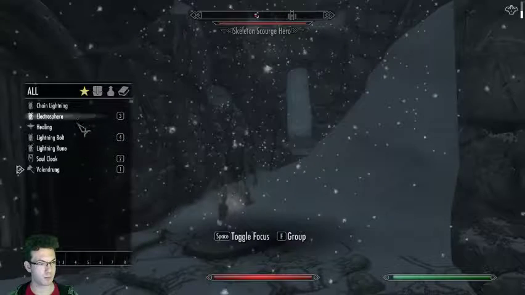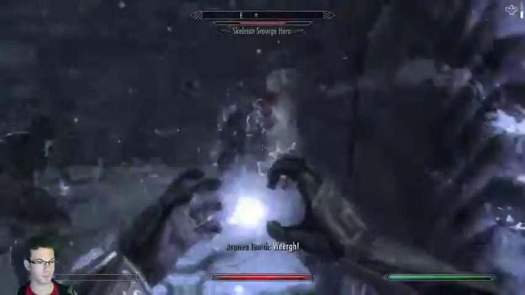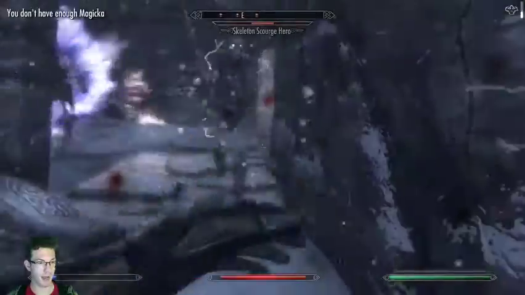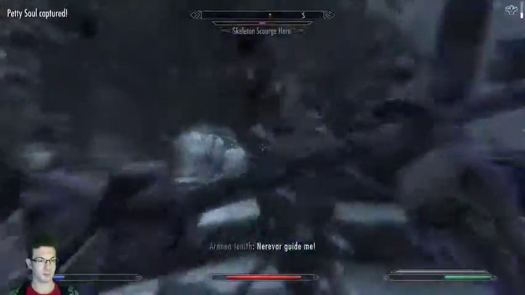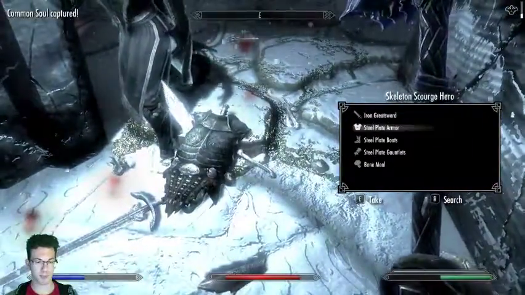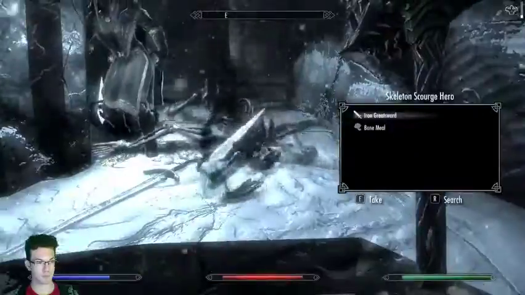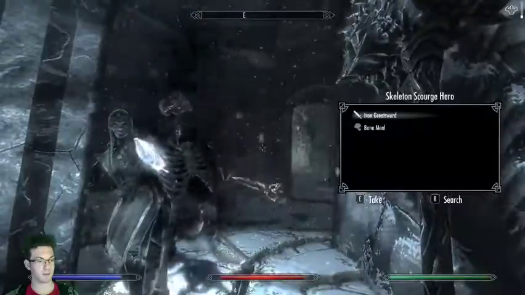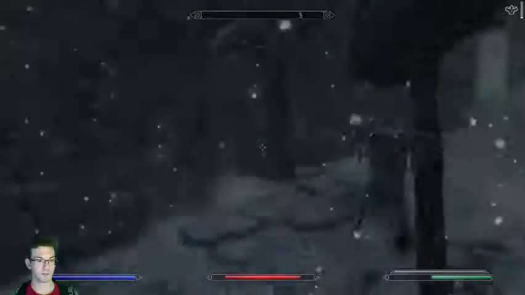Whoa! Well, hello there. Gosh, there's more? Holy crap. All these dudes just came out of nowhere. Holy cow, he's got steel plate armor. I'll take that. Garnet. Oh man, what? He's coming back to life. Friggin' A.